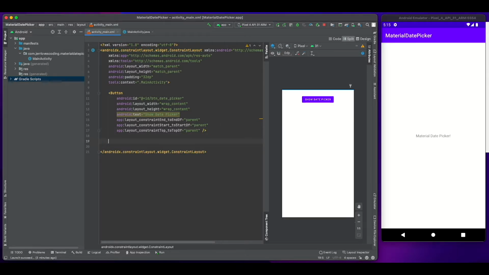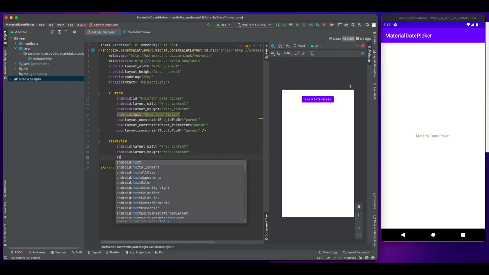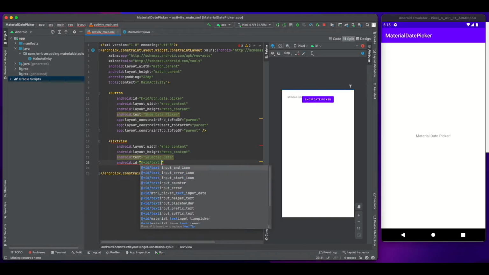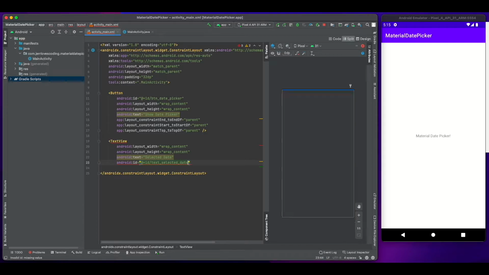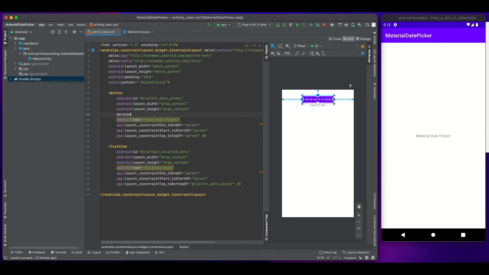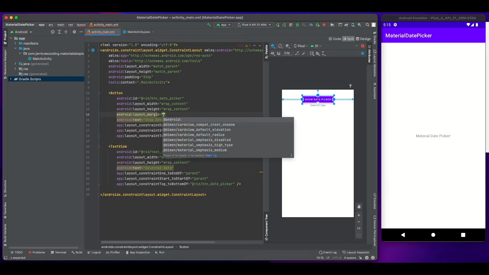And let's have a text view, wrap and wrap text. We will display the selected date over here, and until then there's going to be nothing here. So text selected date. This is good as well. Let's constrain this on the right and on the left, and let's give this a little bit of margin so it feels like it's in the center.